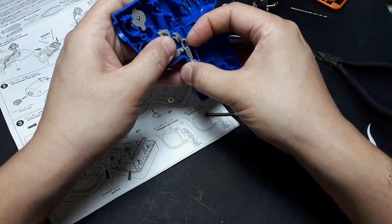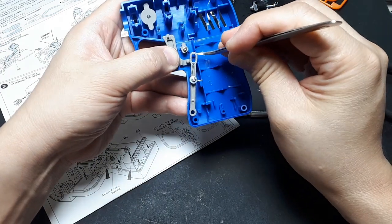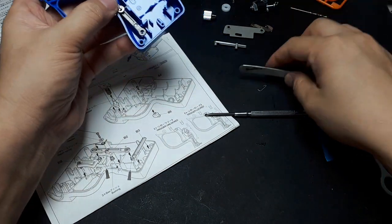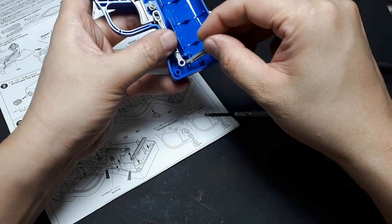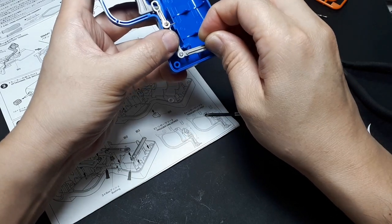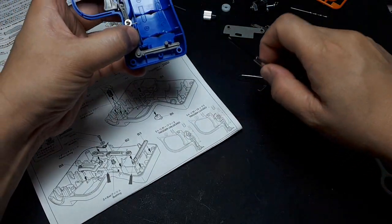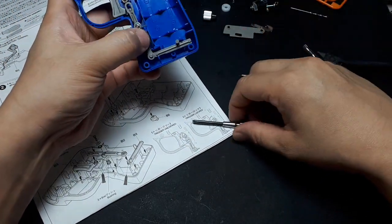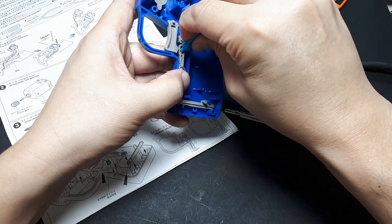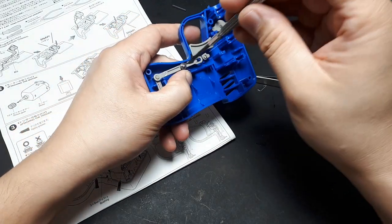Now I have to make sure this tweezer thing gets over into the slot. There it goes. And now this thing has to hook into this thing. Alright, so this is in the top orientation. I feel like maybe a little extra grease might be nice here. Okay, granted there's not much grease to be had.